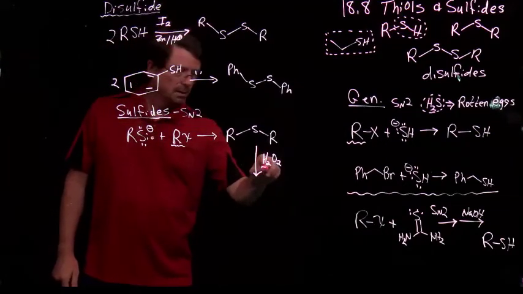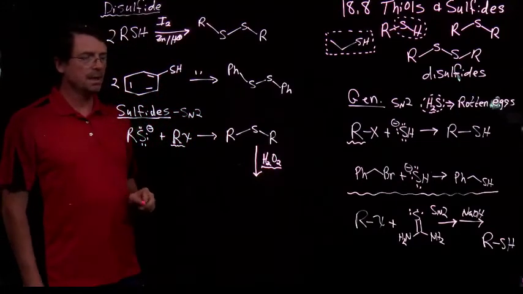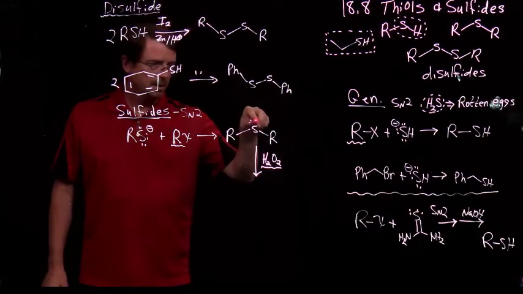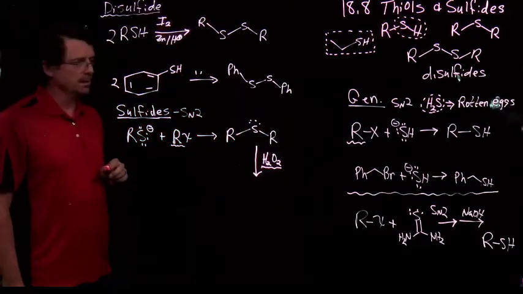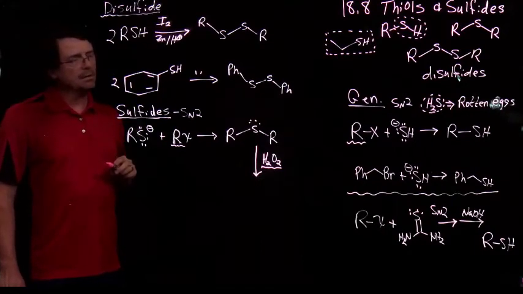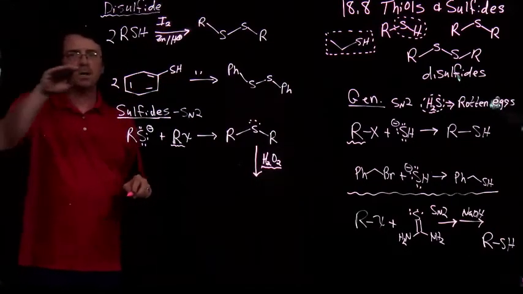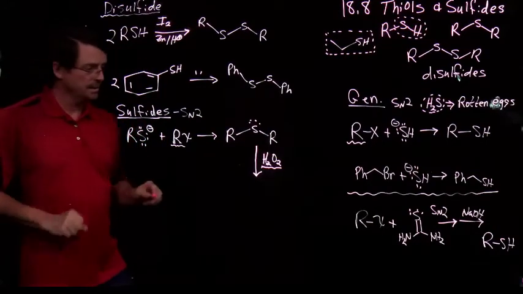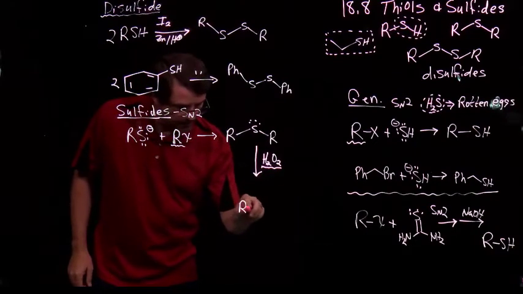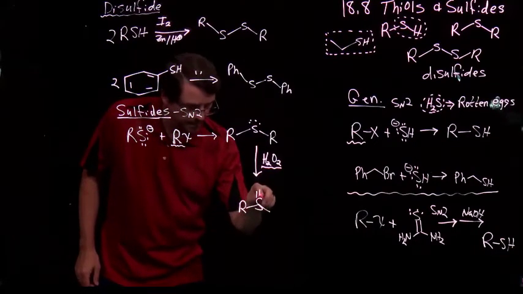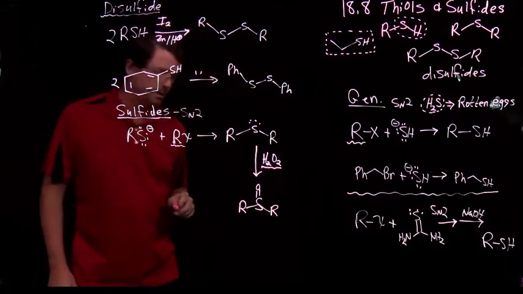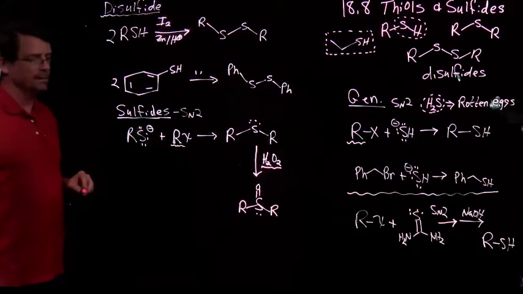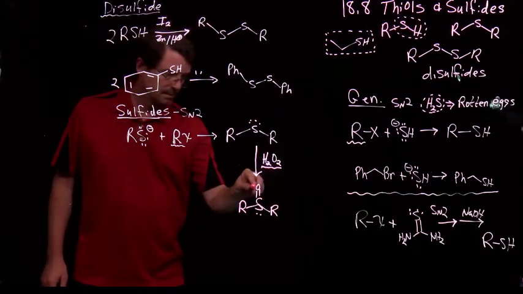So we have hydrogen peroxide. It will oxidize the sulfur one time. So sulfur here has two lone pairs, and sulfur is not on that second row where oxygen and nitrogen and carbon all are. So it can have an expanded octet. And so we can oxidize this, and typically it's drawn with a double bond there. And that sulfur still has another lone pair that is actually chemically active.